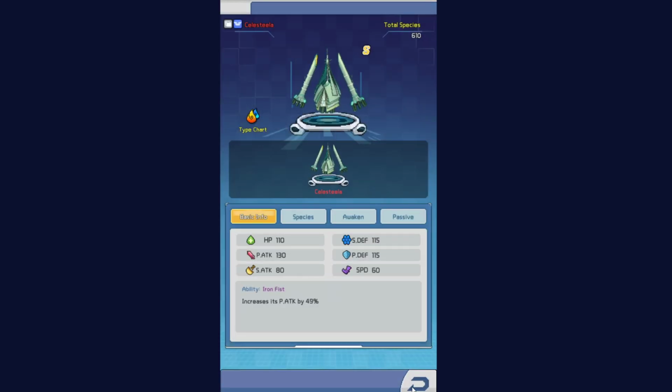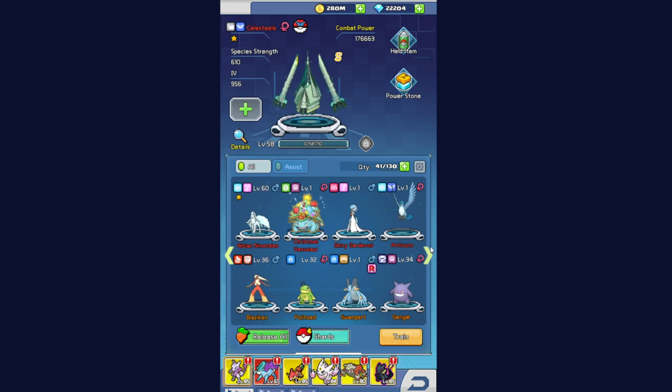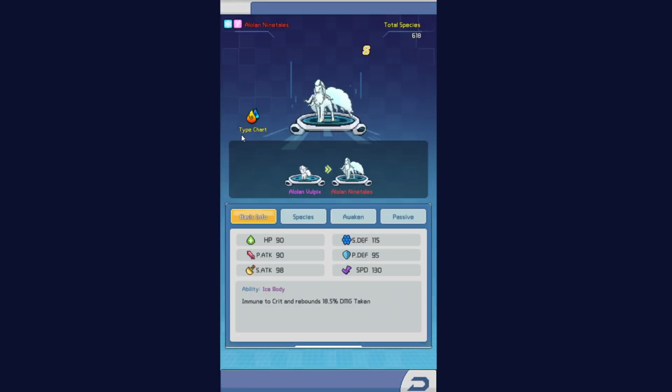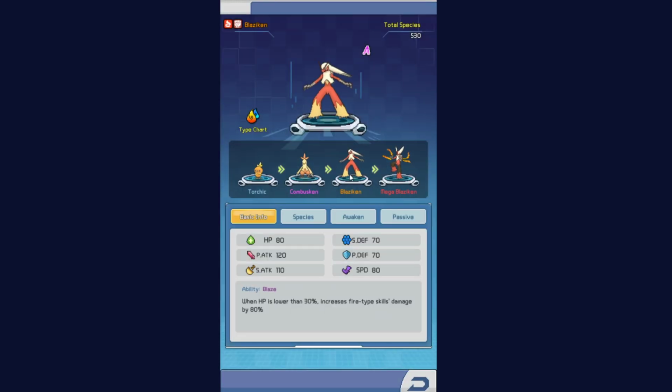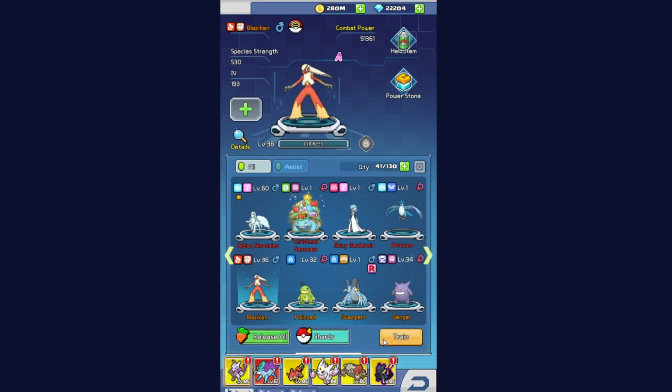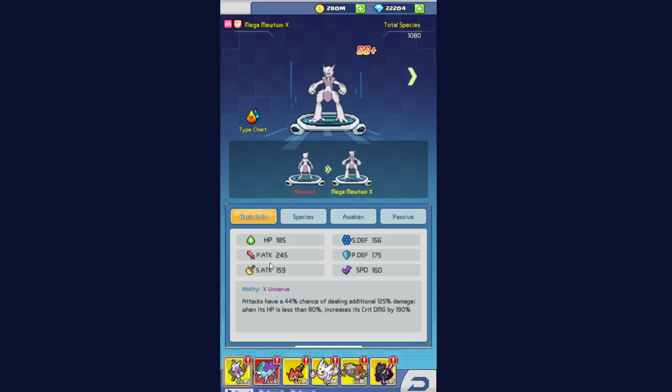Celesteela, 110. So this primarily depends on the Pokemon you have. I don't have very many good ones. 90. And most of them are unleveled, as it's just expensive. And 80 here. So every single stat of these here has a position. HP has a position, physical attack, special defense, physical defense, and speed.